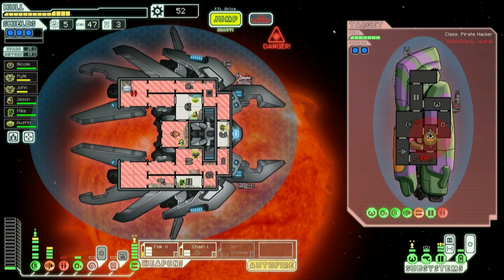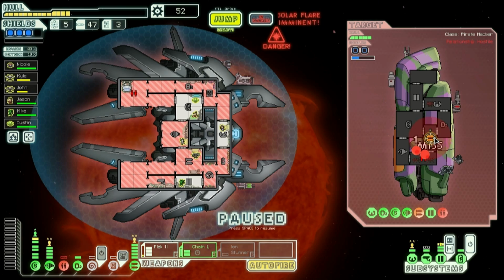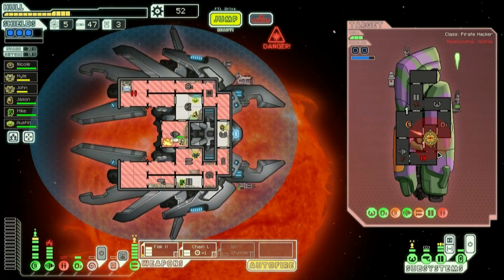Let's get our chain lasers on. As soon as the flak fires, we will fire on their weapons. I do like the flak gun. It is a great shield buster, if anything. Alright, now we hit them in the weapons.